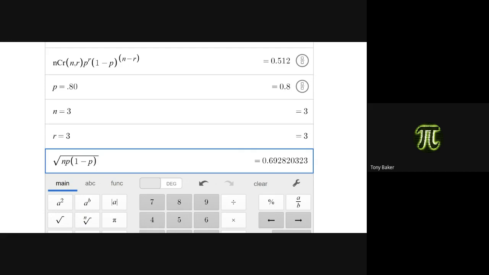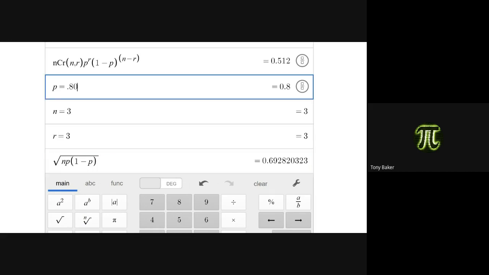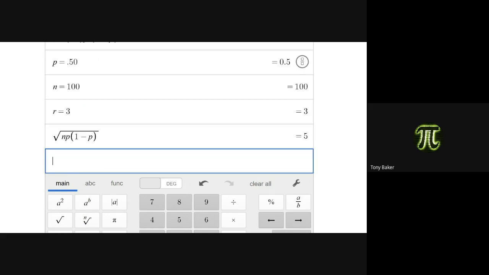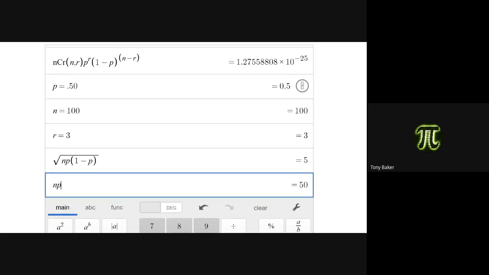And like I said, one of the nice things about Desmos is I can easily just take this and say, let's look at a coin, 50%. And let's say we had 100 of them. The standard deviation would be 5 coins. Or if I had the mean in there, I should get 50 of them. That would be the average. So the nice thing is I can easily change.